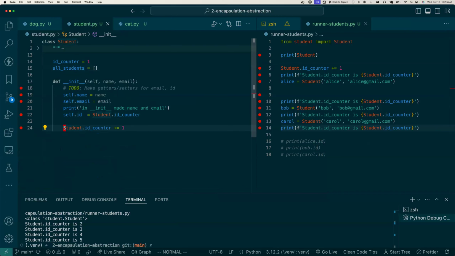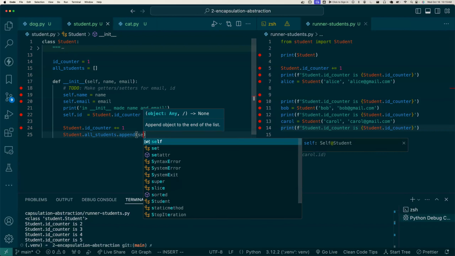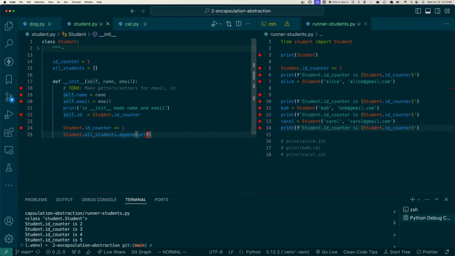And then what I'm going to do, whenever I create a student, I want to add them to the list. How can I do this? That self keyword represents the instance.